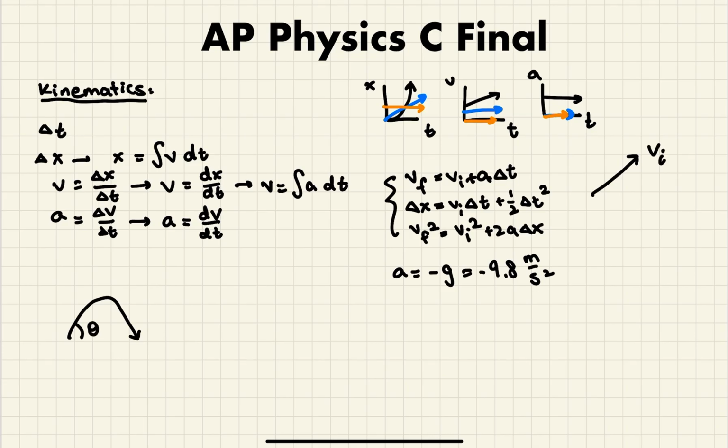This is launched at some angle theta, and so you can use trigonometry. If you consider this to be a right triangle, you know that the horizontal component is going to be vix, which is equal to vi cosine theta. The vertical velocity is going to be viy, which is equal to vi sine theta. And so you're going to plug those into those kinematic equations. Instead of just vi, it's going to become vix and viy. You want the specific components in those directions. Great. And then you basically just use these 3 equations over and over again in both dimensions. So first you do the x dimension, the horizontal dimension, then you do the vertical, and you combine them basically.